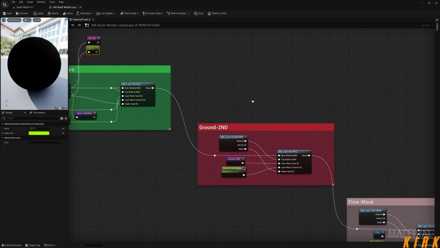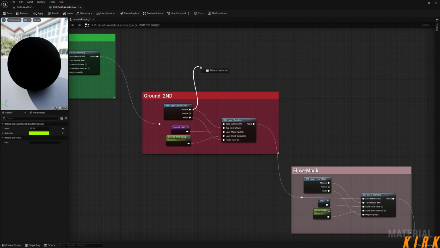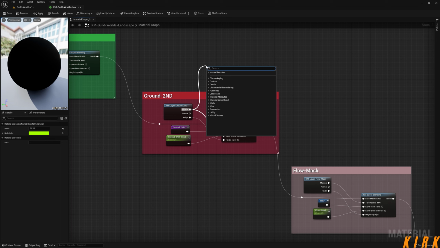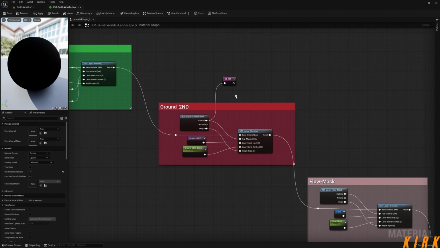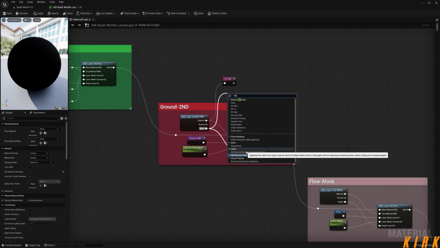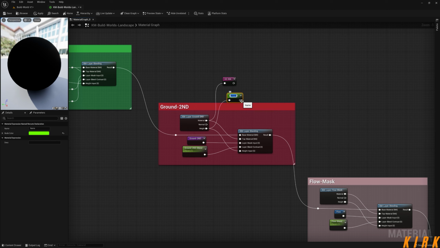That's them 2 done. We're going to do the same for the ground second, so drag off the material section, RER, add named reroute declaration node, and this is G2 for ground second dash MA. So I put a dash in the others, yep. And then drag off the height, RER, again, add named reroute declaration node, whatever they're called. Then G2 dash H, like so.